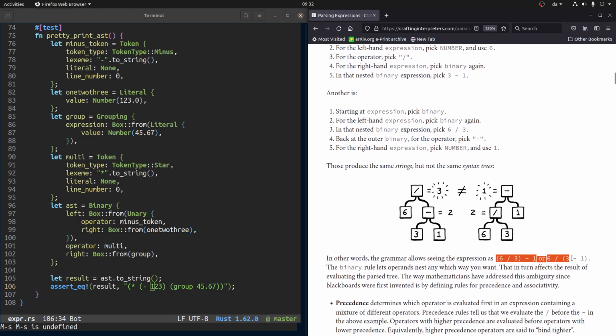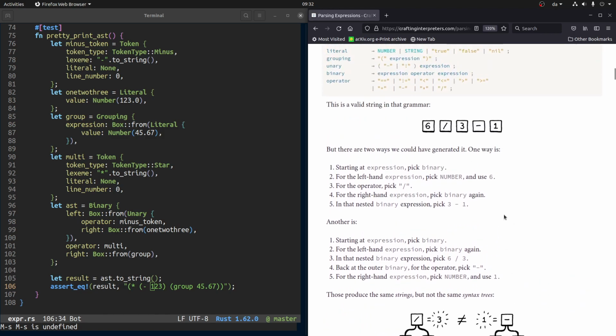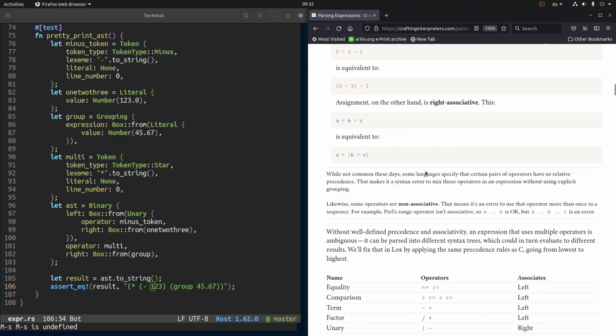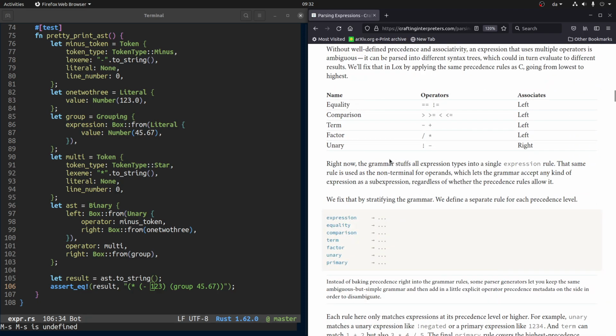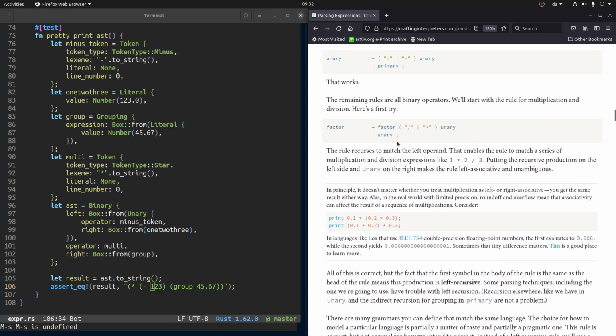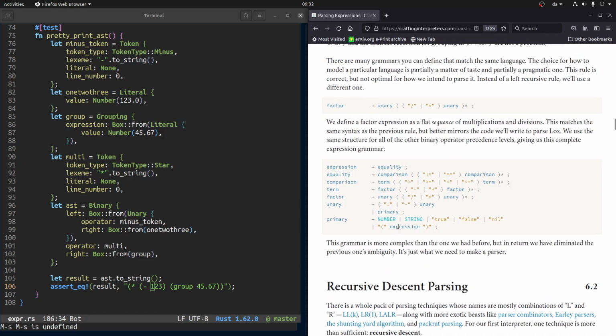Basically it could be interpreted either as this or this, and clearly we don't want an ambiguous grammar, so we need a solution to that. And the way it's solved, and I'm not entirely sure exactly how yet, but I guess it will make more sense once we write the parser, is to make the grammar a little bit more complex.